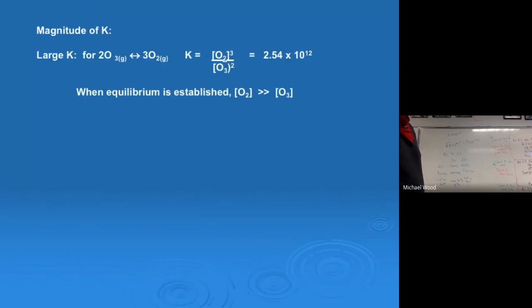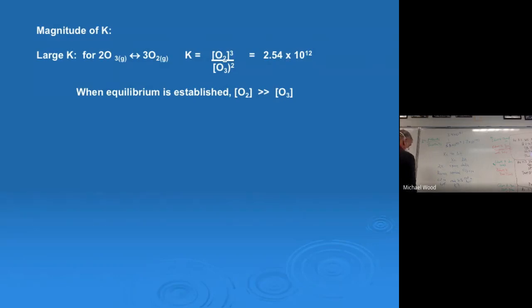Okay, so here we go. The magnitude of K. Well, what does the K mean? We talked about what equilibrium is, and then there's this weird thing that happens at equilibrium where, with the products over the reactants, the coefficients become the exponents. Don't include solids or liquids, and you get a constant number. Well, what does it mean? If you think about it, K is equal to the products over the reactants.